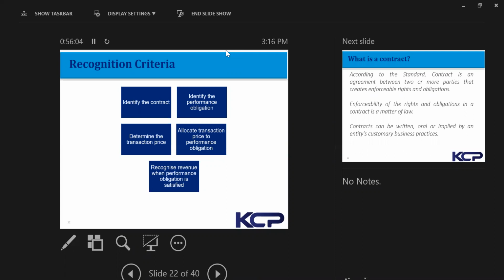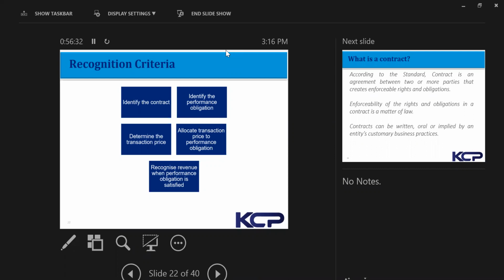The second condition is that you need to identify the performance obligations. The contract will have definitely split out. Lisbeth, these are your terms. Kayode, these are your terms. I will perform mine based on you having done this. Do you understand? And these are what I want to do. This is the expected output.